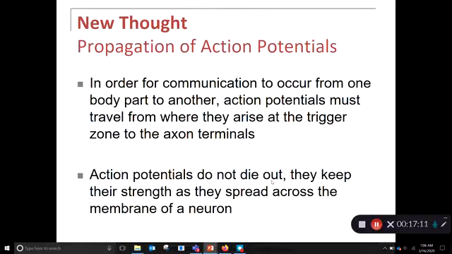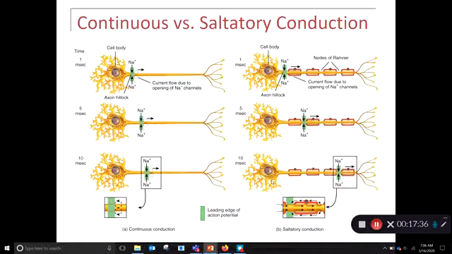If this is triggered, a signal is sent down to the axon terminals, the place where the cell is going to interact or send messages to other neurons to say, hey, open up, let's create a graded potential, or it'll say, hey, don't open up, we don't want you opening up, and an inhibitory signal is sent. It depends on the signal that's being sent out at the end of those axon terminals. We'll be talking about that in a little while.